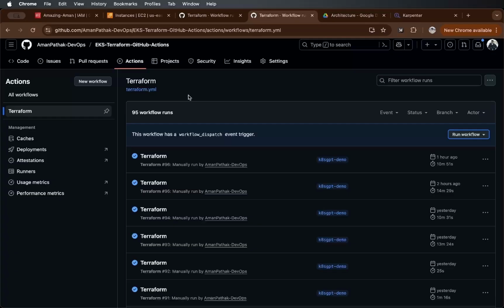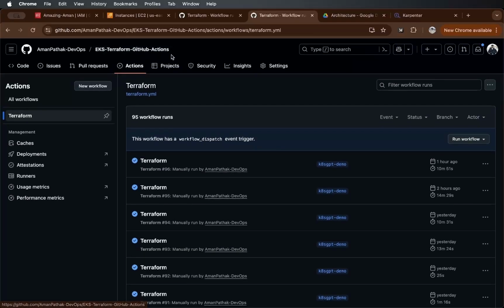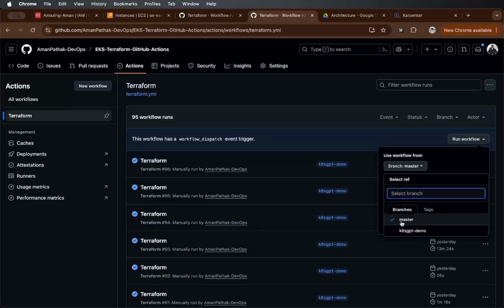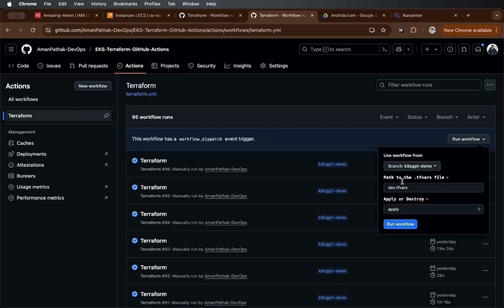First of all, we will deploy our EKS cluster because it takes a lot of time. This is my repository, EKS Terraform GitHub Actions. There you just have to click on the Actions section and click on the Terraform workflow, and there you will see Run workflow. Make sure you select the K8s GPT demo branch, because it contains specifications related to a public Kubernetes cluster.